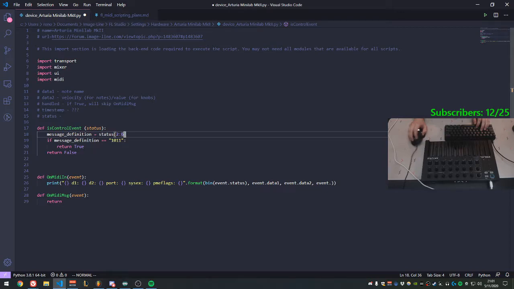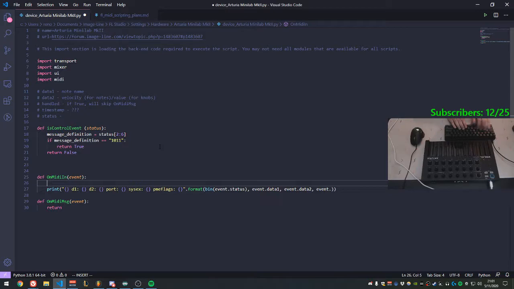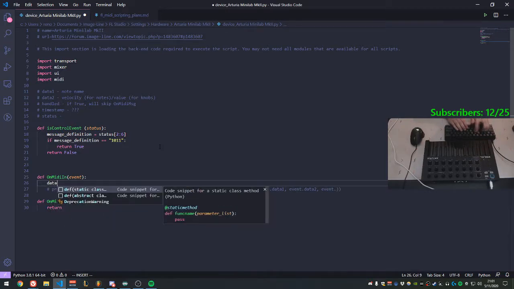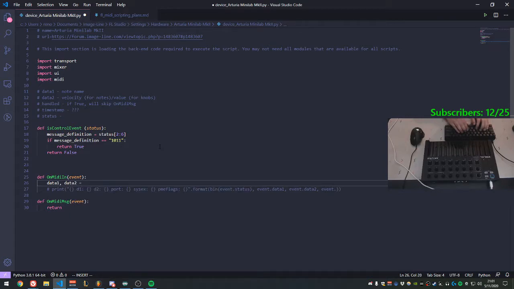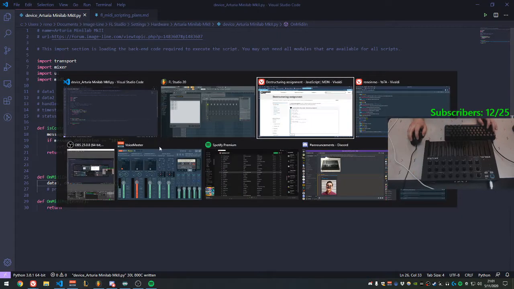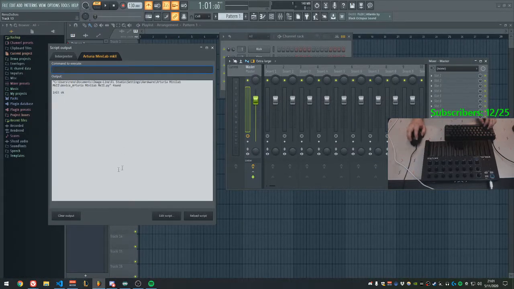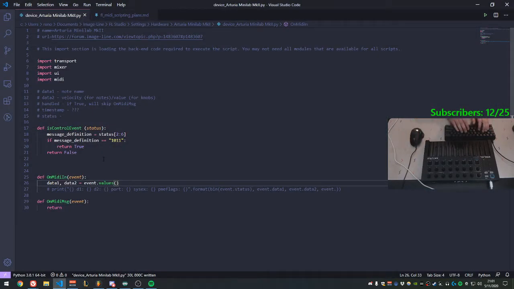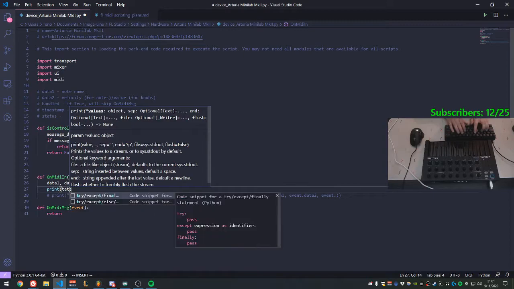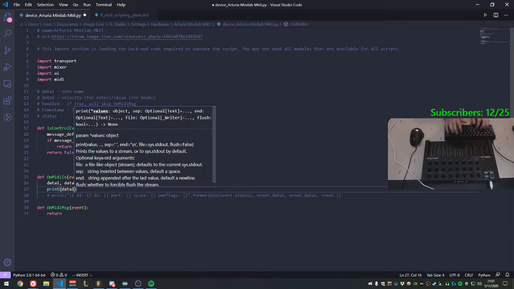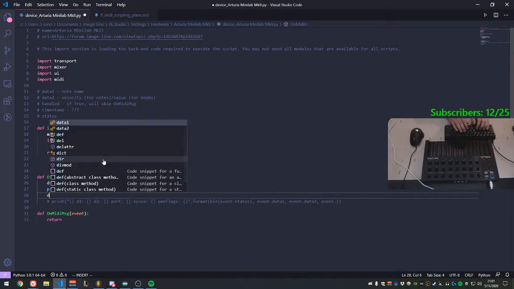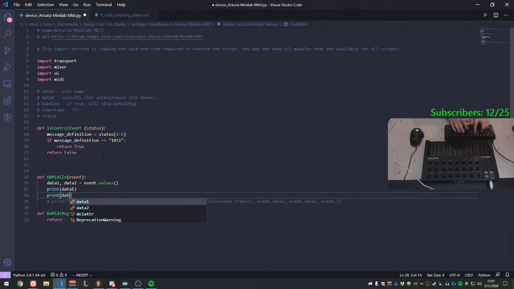That might work. So we don't have to do that. It just would be a nice syntactical sugar thing. What I basically want it for is here, if I did event.values. Let me see if that works. Oh, that worked. Here, let me go ahead and print data 1 and data 2. Oh, gotta keep using semicolons. Okay.